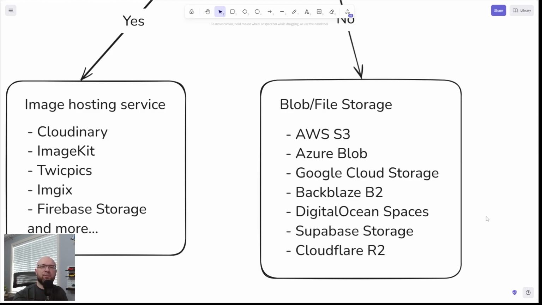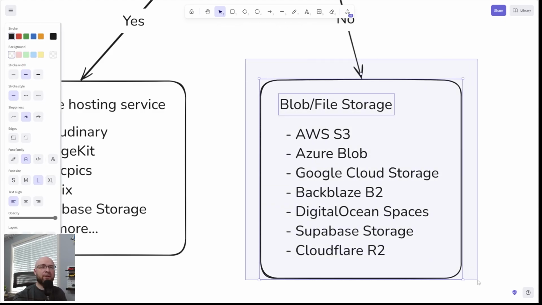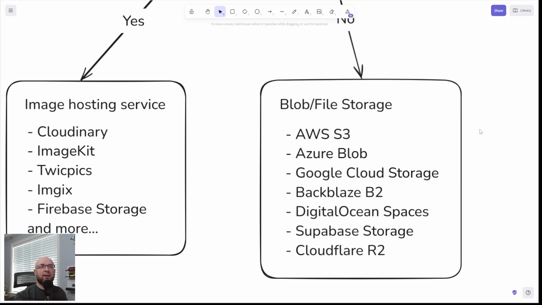They're all going to cost approximately the same. In some cases, some of these are going to be cheaper. So for example, Backblaze has a really good plan for storing files compared to an S3 bucket. I would say it's not as friendly to use as some of these other options. But if cost is an issue, you do want to do your research. I didn't put the costs here because it would take way too much space, but you can do that research yourself. So it's something to consider. Here are some options. I'll have an image in the description of the video, everything that you see here.